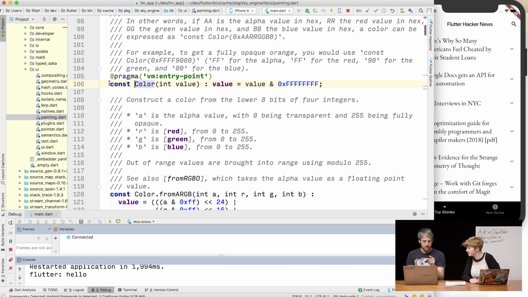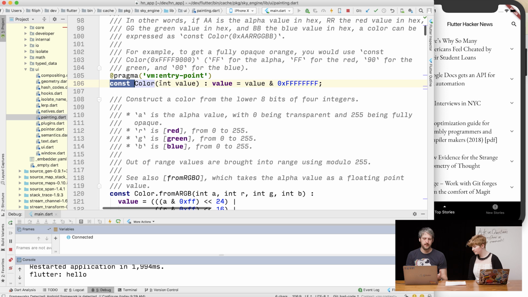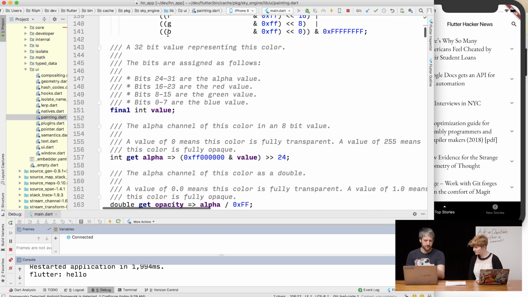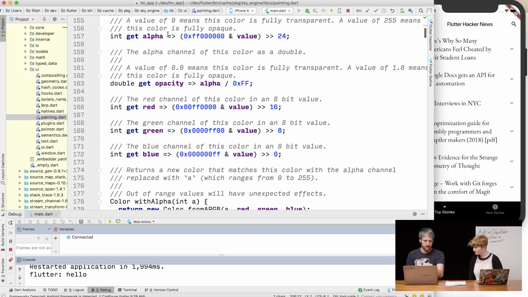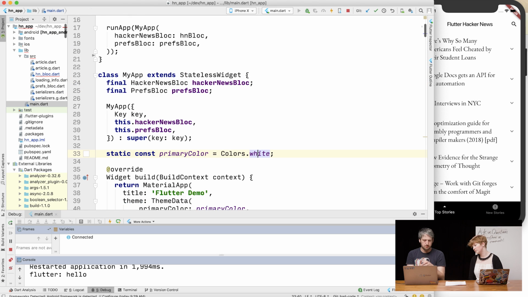If you want something const, it needs to have a const constructor. Color is just a class that basically has one value, an int value, with different getters and ways to use it. For simple values like this, I think const is great.